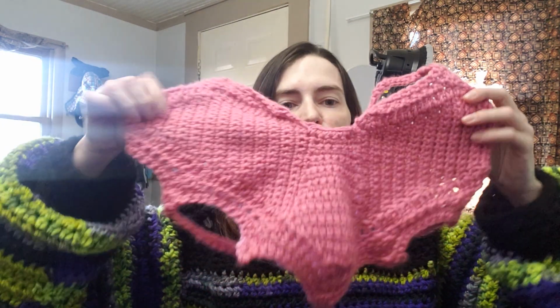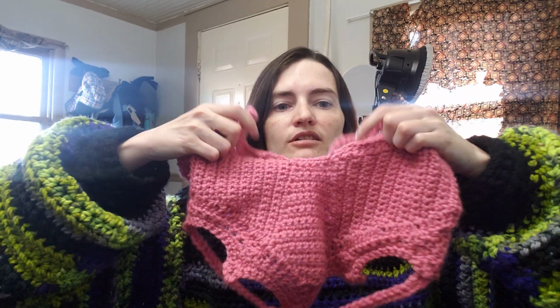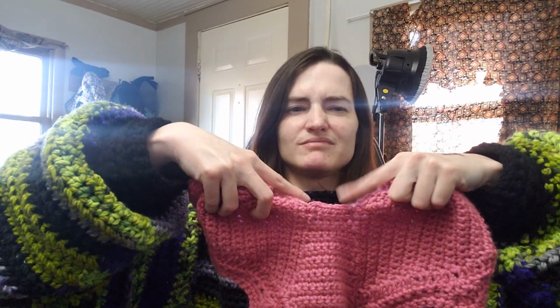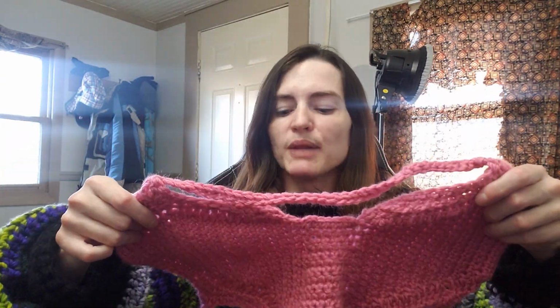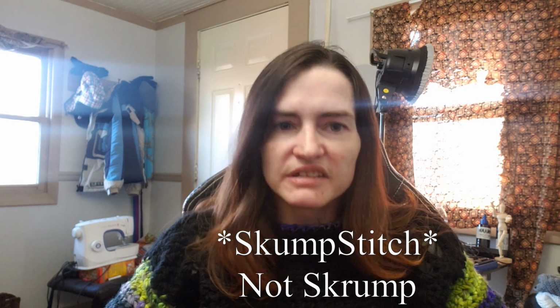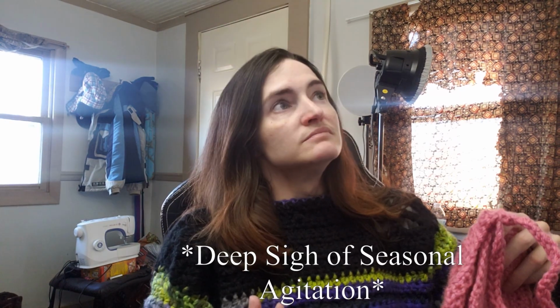But it's just a little bat, and if you have it laid out, it's just a little bat. I didn't do the top, I didn't do the head because I just didn't want it there, but it's little bat shapes. And I could put this over a black top or a white top as a cute little accessory. And this pattern actually came from SkumpStitch, and I will link that. I actually bought the pattern for this, so it was very cute. It's very easy to do. I swear, 'tis the season for my nose to just rebel against me.